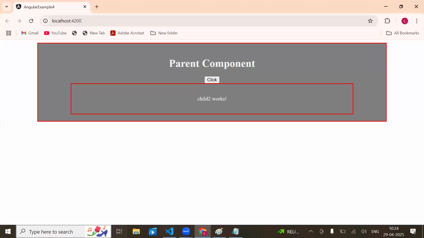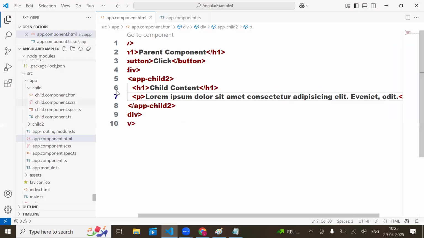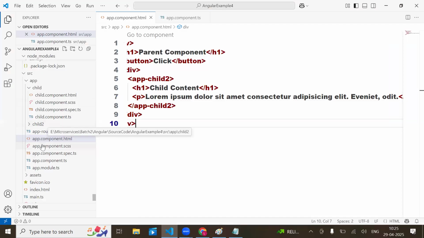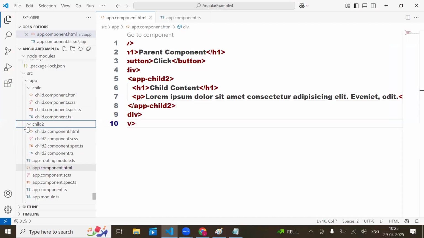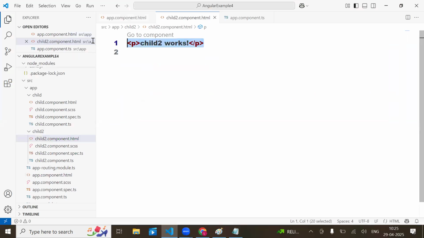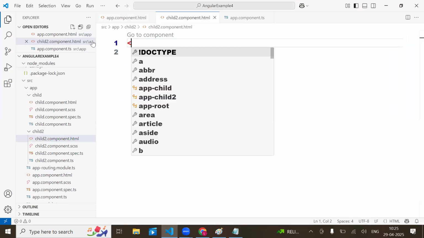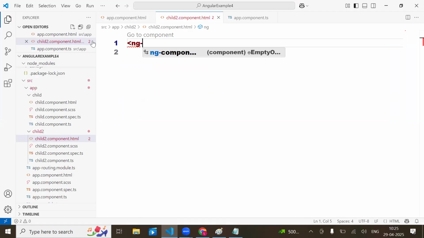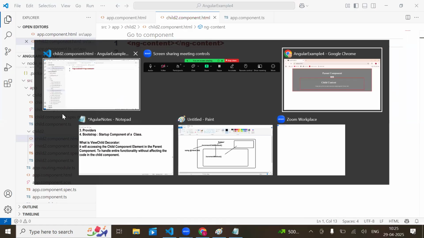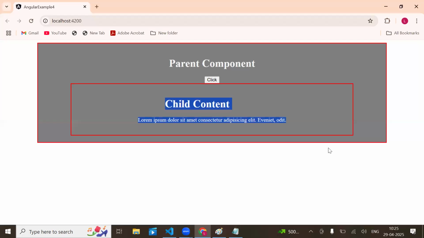Hello? What is content projection? If you want to project content from the parent component to the child component, in the child component HTML you have to use ng-content. Do you remember we discussed? Say content is projected. Say yes or no.